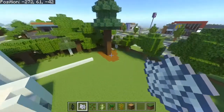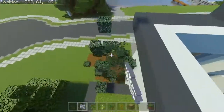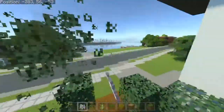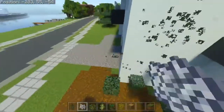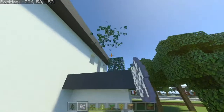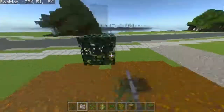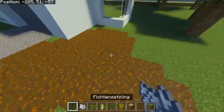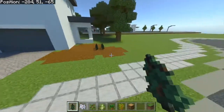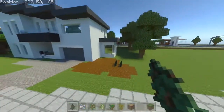I'm not gonna have the patience with this tree, because I don't think we're ever gonna get the one like we had out here. It looks like the leaves on all the trees are almost all cleared out. Yeah. Maybe we can try it again. I'm pretty sure this one's going to be precisely the one that we want, despite the other one that's over there. Usually that's just the way it turns out with naturally generating stuff here in Minecraft. So let's build it far enough away from the house, maybe a little bit farther away, because that looks similar to where I planted it last time.